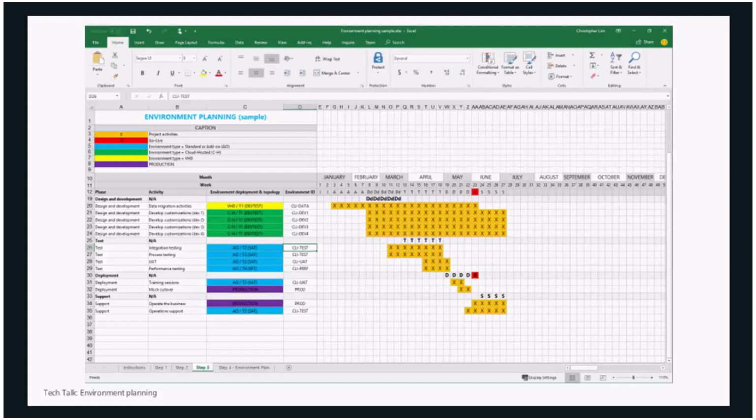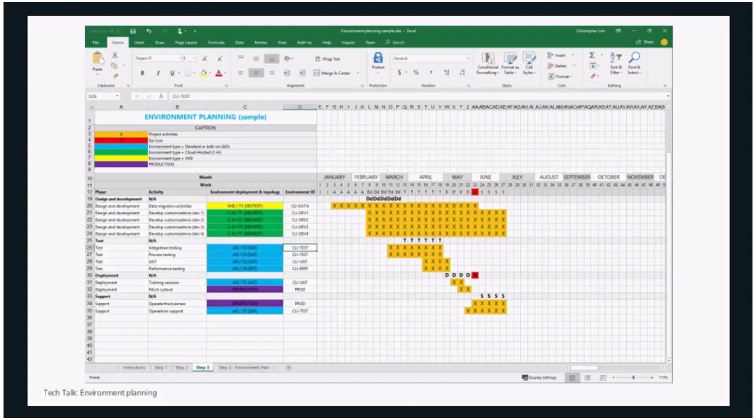For data migration activities, they want to use a VHD and host that in their on-premises data center. When it comes to testing, we know we cannot use a tier 1, so it will have to be at least a tier 2. And performance testing, after an assessment, we can see that a tier 4 may be the most adapted tier. Training sessions could happen on the tier 2. Operations, it will be in production. And we know that we can do the mock cutover in production. So think about that as well.